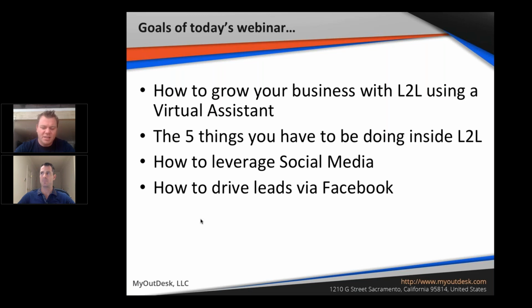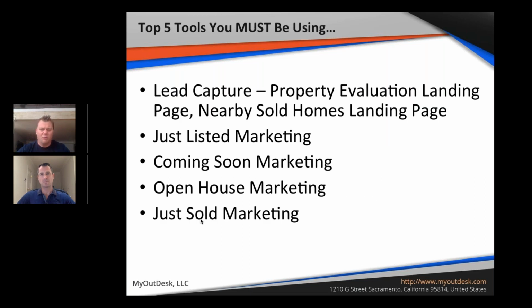That's awesome. Let's dive into some of the tools right now. Let's talk about what you believe the top 5 tools are, and all the things you can do inside of them. The first one is lead capture. Give us a little background on that. Yeah, so the property valuation landing pages and nearby sold home landing pages are set up to capture full seller leads from the get-go. They can be modified, and there are a lot of different things you can do, and some clients do, with them, but those are the things that are going to bring in the listing leads.